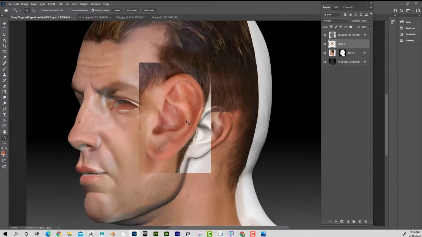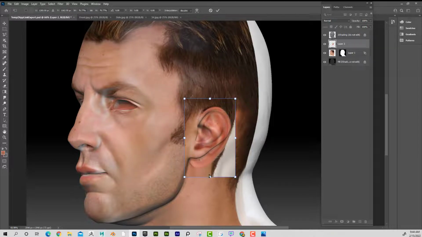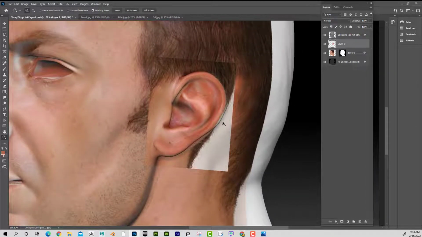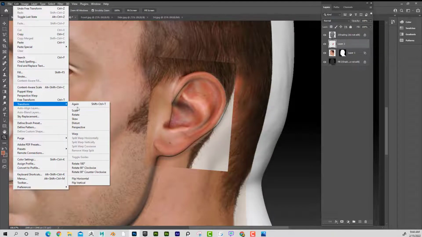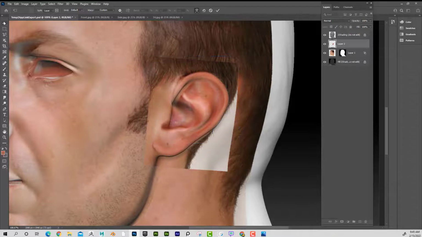I'll zoom in and really get this. You can see that I can get it a lot even without warping it. And that's what I'm saying, I wasn't really that concerned about getting it perfect before. Maybe I'll use my warp to just help it a little bit. Yeah, there we go.